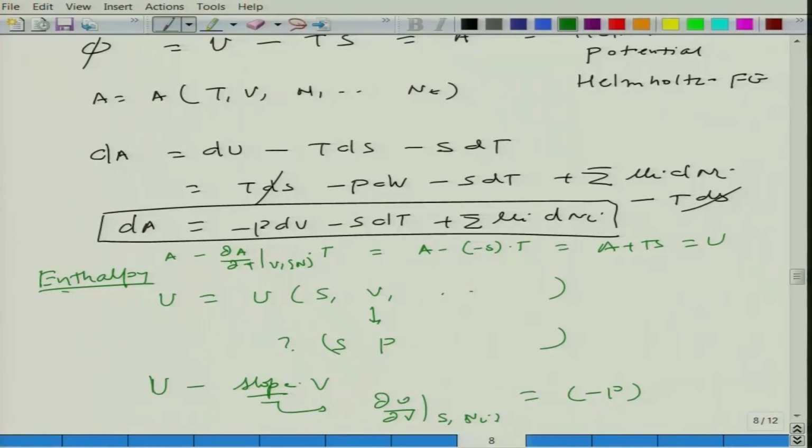Okay. Now, I can take it further for the case where we would like to change not just one variable, but another variable as well, but that can be done in the next class. I will take a break here, and then we will continue this exercise for obtaining the thermodynamic function where its natural variables are T, P, okay, and then we will try to summarize this exercise. Okay. So, I will see you in the next class.